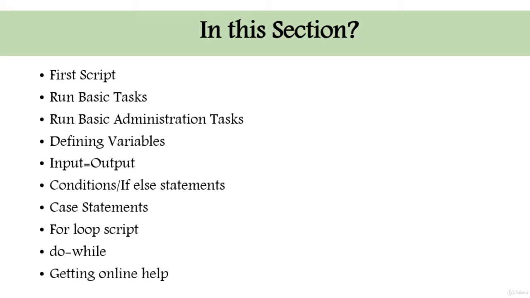Now, what does it mean, getting online help? Let me tell you this. I don't know every scripting command. I don't know every scripting variable inside a script. So sometimes I also go online and find help. I want you to also utilize that same technique to go online and look for specific scripts that can help you achieve your goal. So how can we get that online help? I'll explain it to you. So sit tight. Let's start with creating our first script.